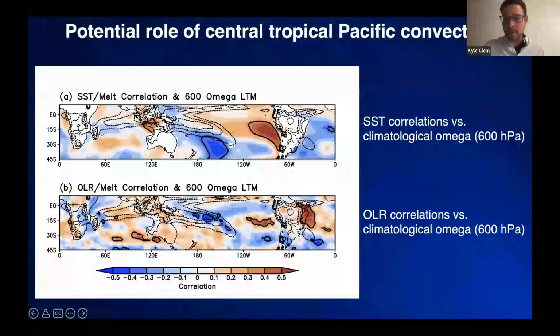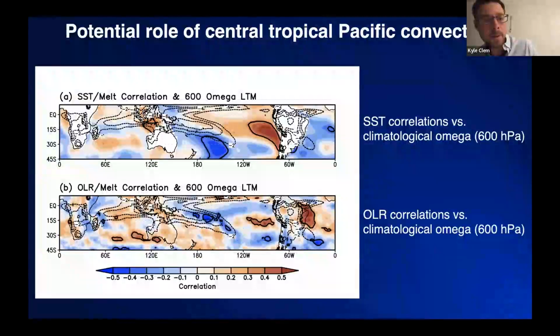So to get a Rossby wave response from convection, you have to be in an area of climatological ascent. And so some great work by Lachlan, Cope, and Conley in 2006 showed that no matter what type of surface heating anomaly you put in the tropics, if it lies in an area of climatological descent, you can't generate a large-scale ascent response that can trigger a wave train.